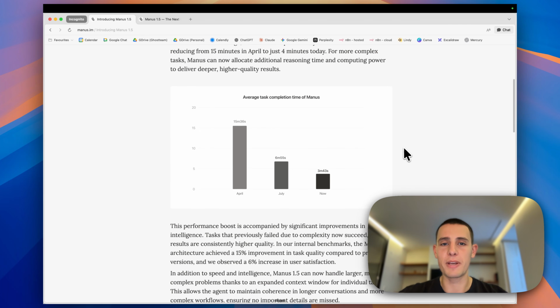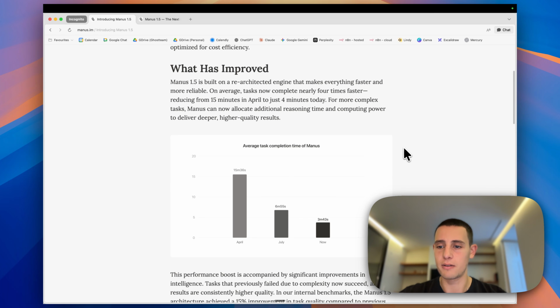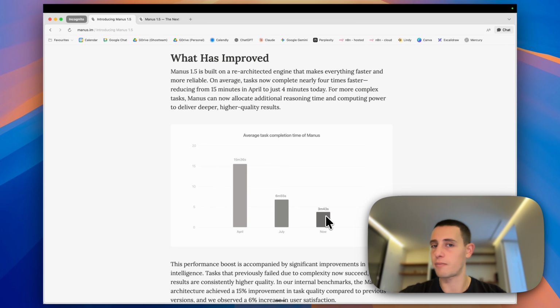And then one other piece to mention is just the speed. And I know we mentioned this at the start, but just to explain fully what's happening here. From April, when they first launched, it was around 15 minutes to do a lot of these complex tasks, which is now down to under 4 minutes. So huge improvement in speed. It did used to be what felt like when you were using Manus, these deep research tasks that would take a long time to go through. So great to see that these improvements have been done.